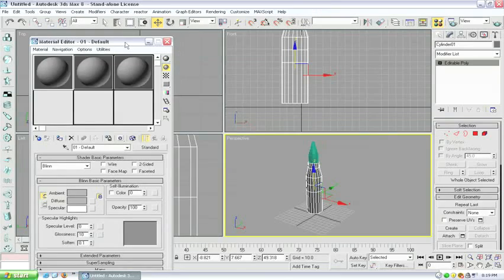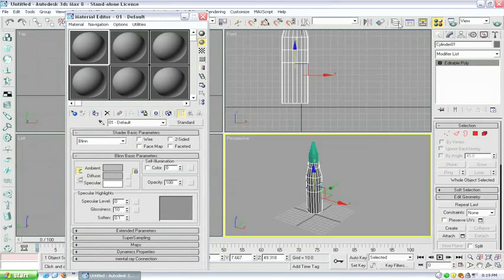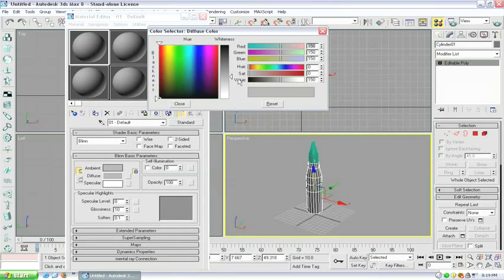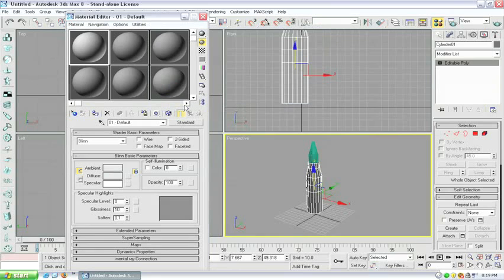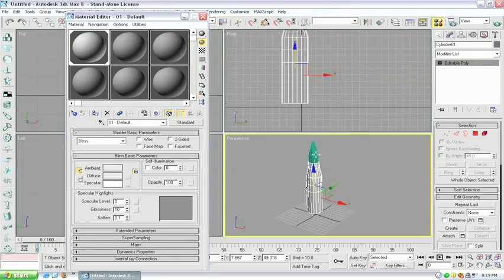So what I'm going to do here is go up to the materials editor, and change the diffuse, which is just the color basically, to a lighter gray on the shell casing, and then a darker gray on the actual bullet. All you have to do, once you change your properties on your material, is drag and drop that material onto whatever object you want it to be applied to.